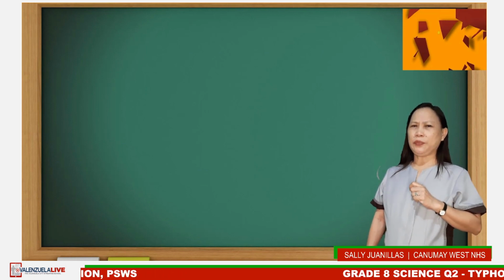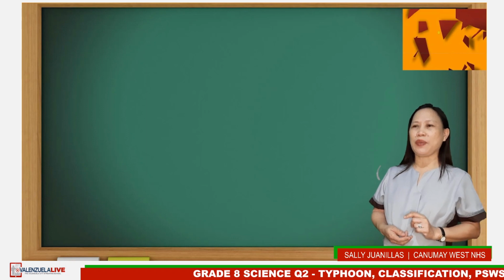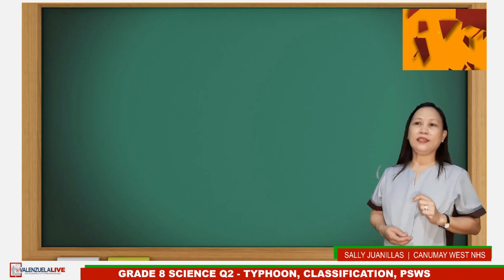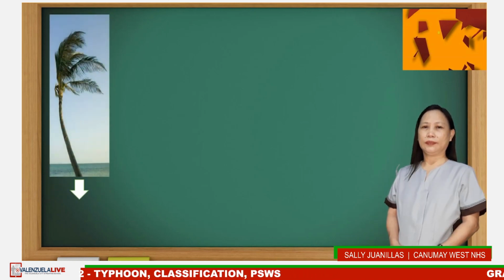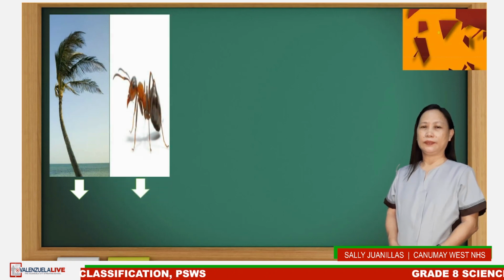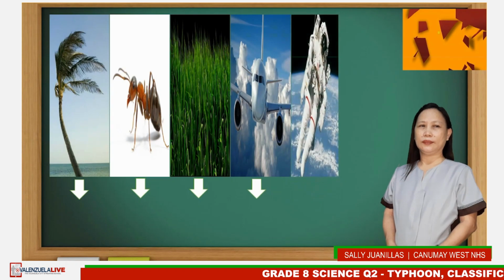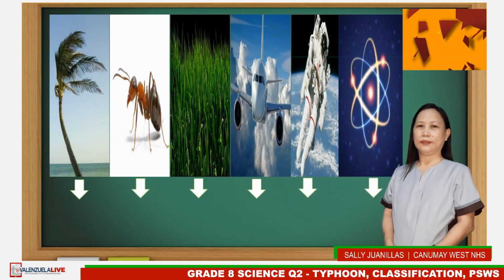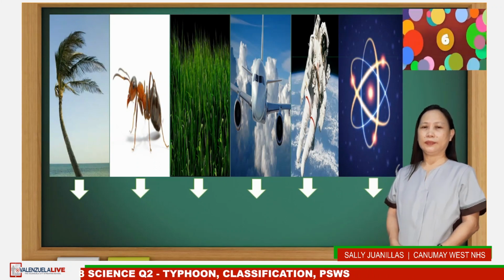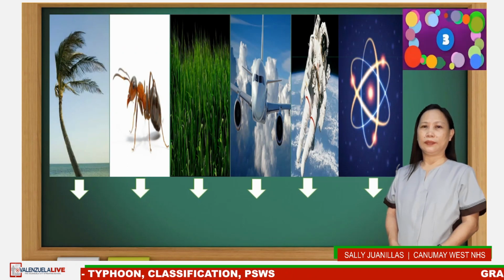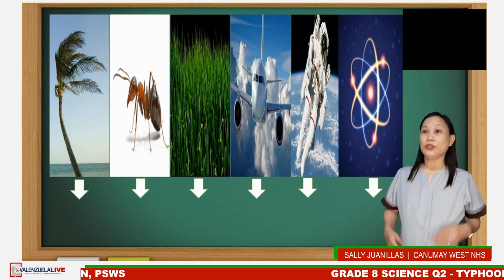Before we go further, let's have this brainy game. I'll show you an image one at a time. All you have to do is to name the beginning letter of each image shown to complete the word. In 10 seconds, figure out the mystery word, then place your answer on the chat box below. So, what is our mystery word?